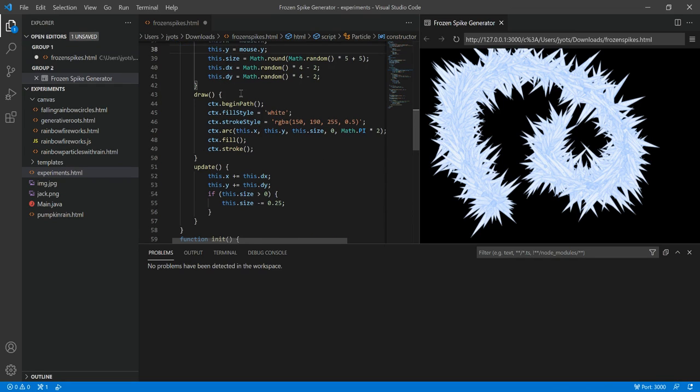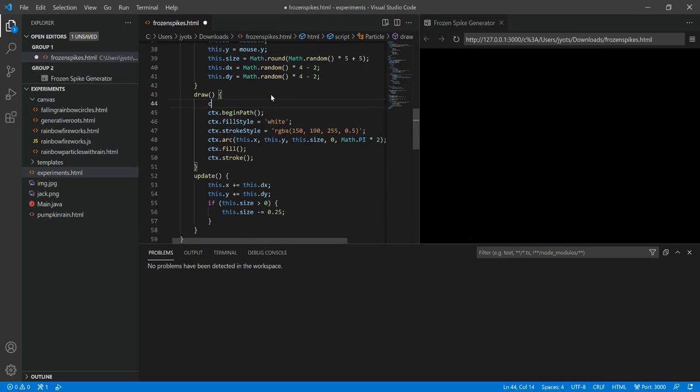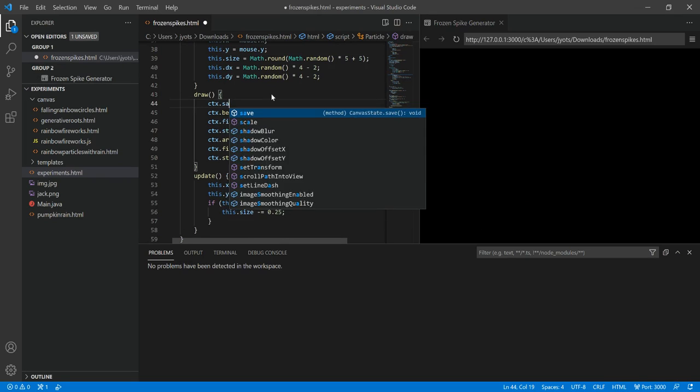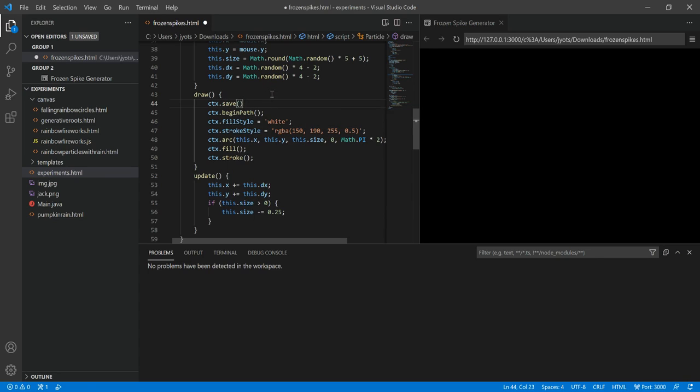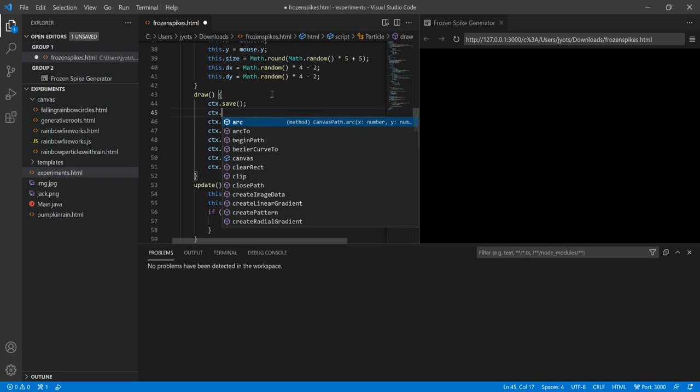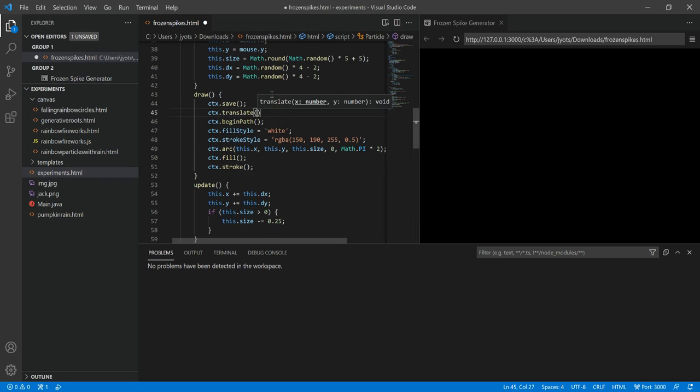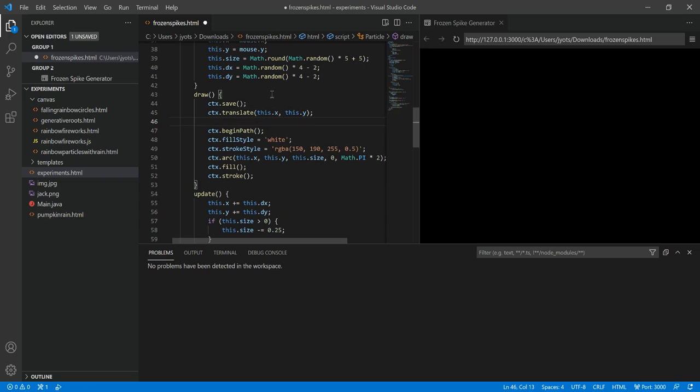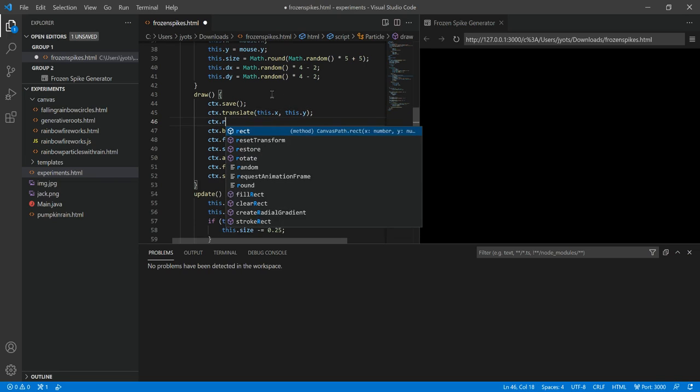Let's experiment a bit. So let's save the thing, and then translate it to this dot x, this dot y, and then rotate it.